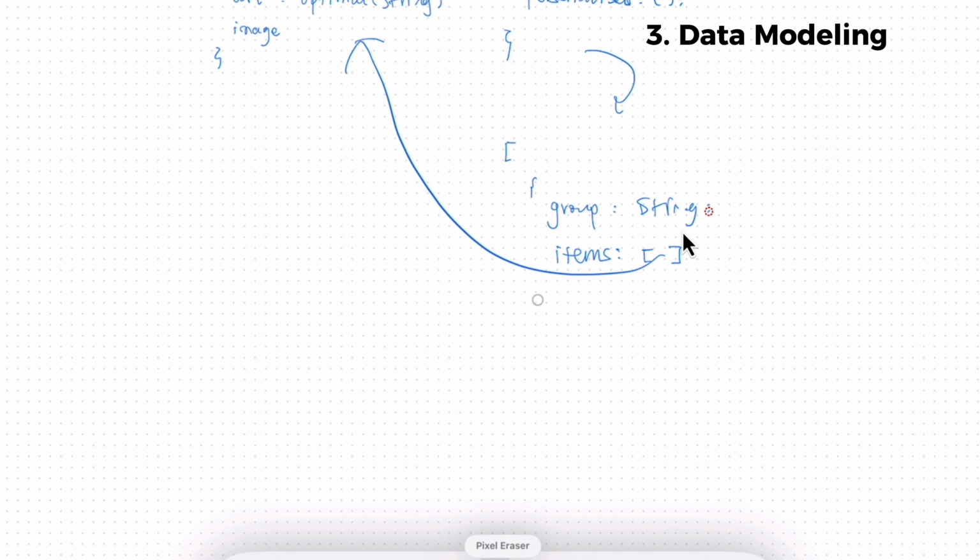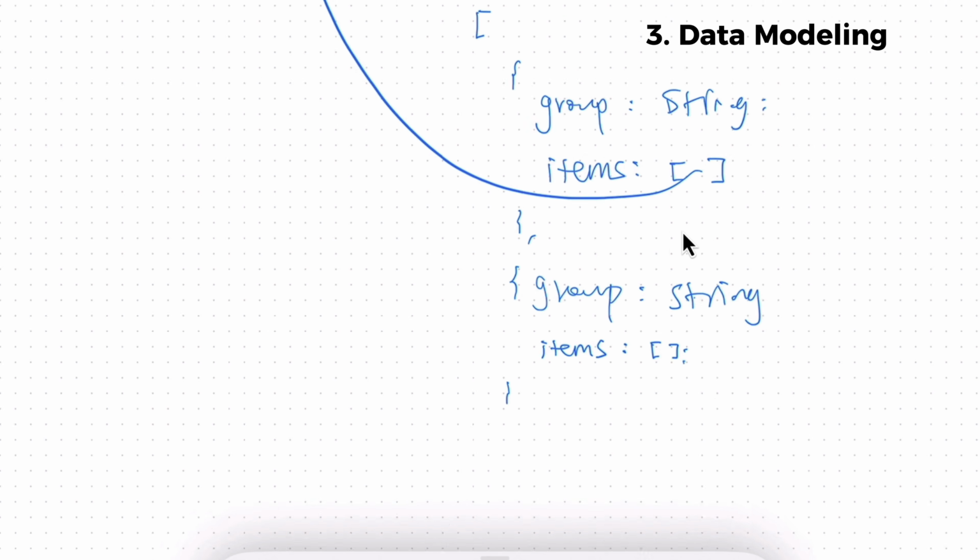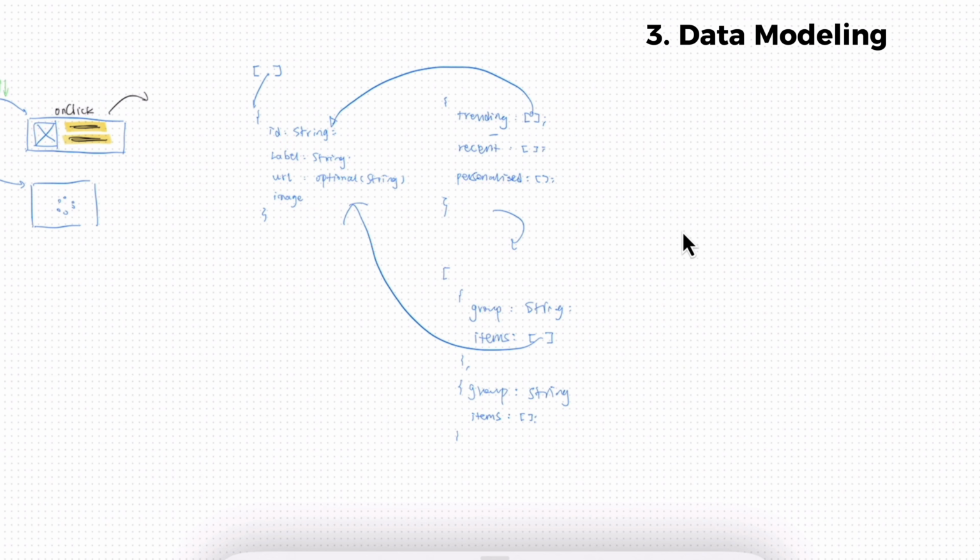And then you potentially can have multiple groups, like another group, which is another string. And in the group, it has its own items, which is an item type that lives inside. And each item will be the same items here.